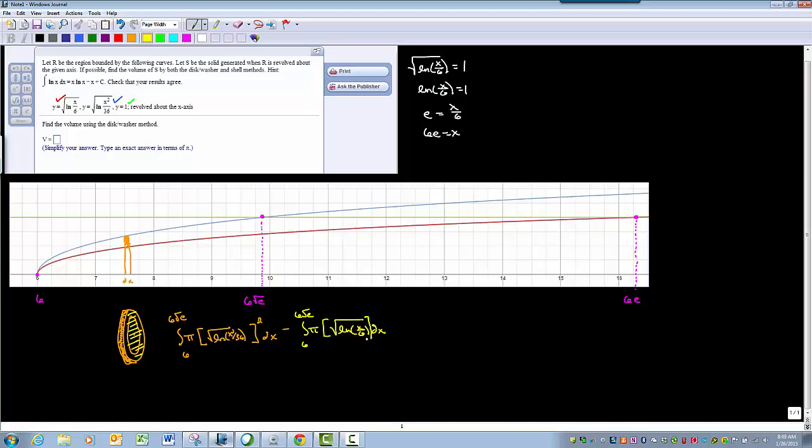Okay, like that. Okay. So, oops. This guy is squared. Okay, so what your book does is it just combines these, which is probably, you can do that. Okay. So what we've got is pi times the integral of 6 to 6 square roots of e times the quantity square root of the natural log of x squared over 36 squared. I'm going to have to put an extra set of parentheses in here. I'll do it in a different color. That way it's clear. Minus the square root of the natural log of x over 6. That guy squared. Okay. dx. So that will give us the volume by rotating from here to here around the x axis.